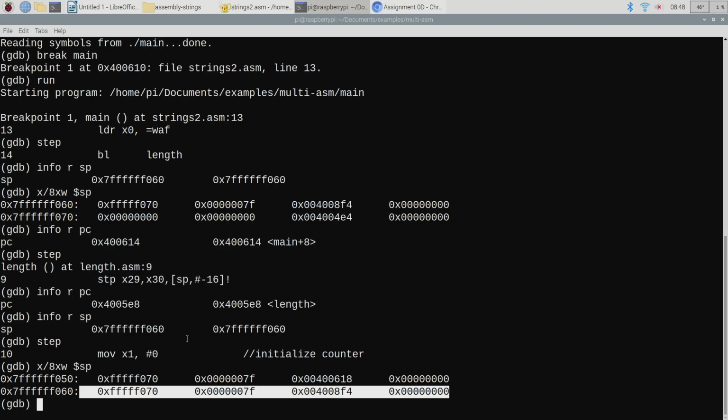Okay. The other thing though is, if you have subroutines like this and you want to pass a string to this length function, what did I really pass to this length function? I didn't pass the string. I can't pass the string. I passed a pointer to the string, which is just a 64-bit number. That's why I put it in X0.